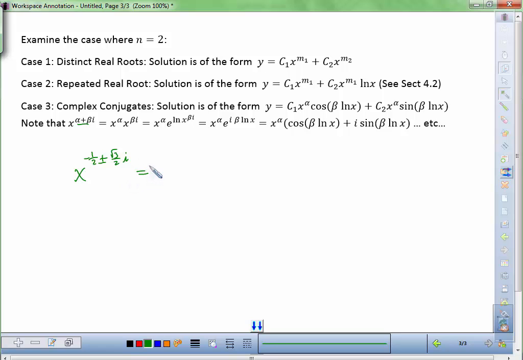So if we just break this up into the plus and minus, and actually you know how we got rid of the plus and minus? We probably didn't do that all mathematically. We just said, oh, you should get rid of the plus and minus. We'll do the same thing. x to the 1/2 times x to the root 3 over 2, and this is still imaginary.